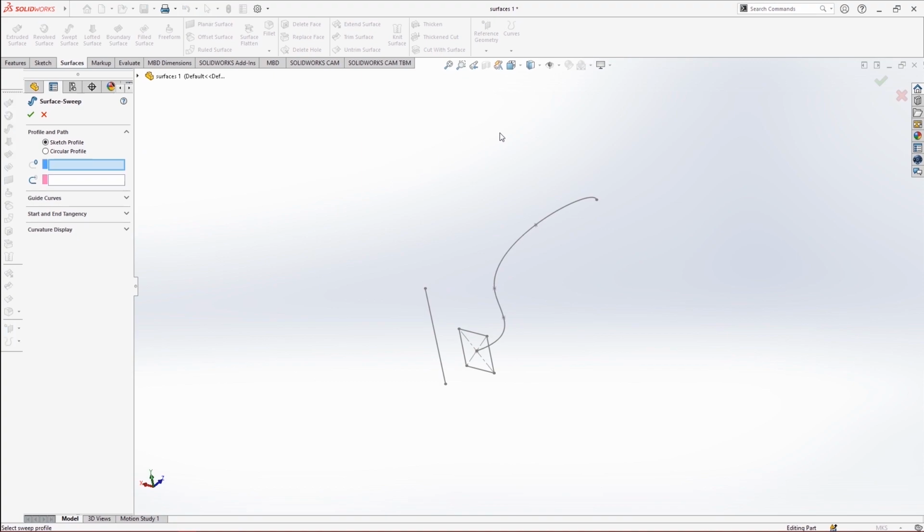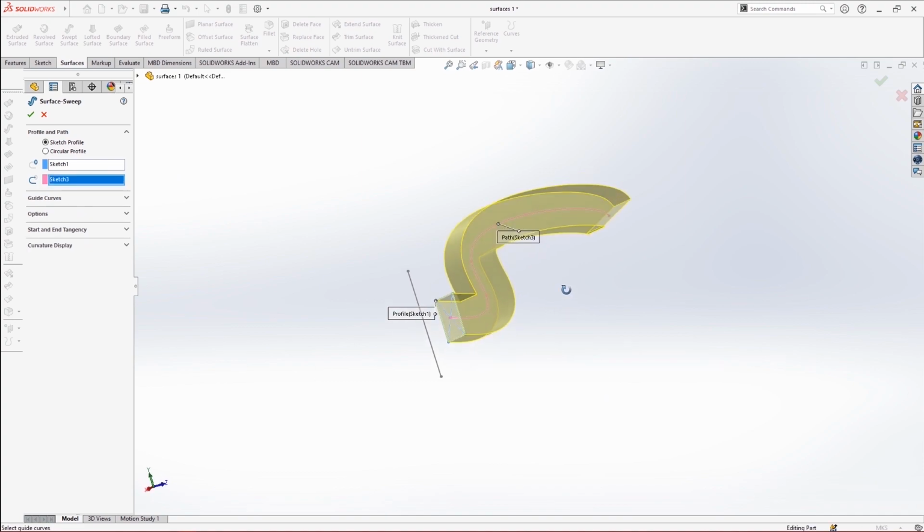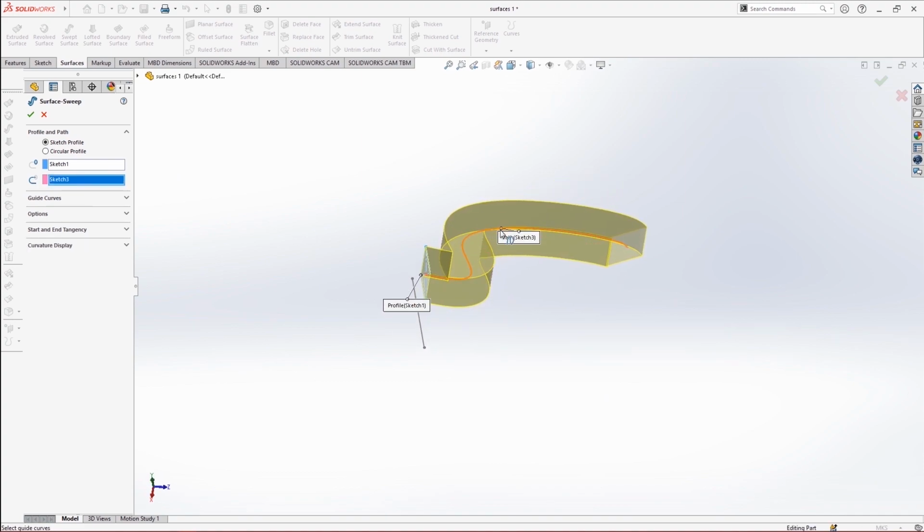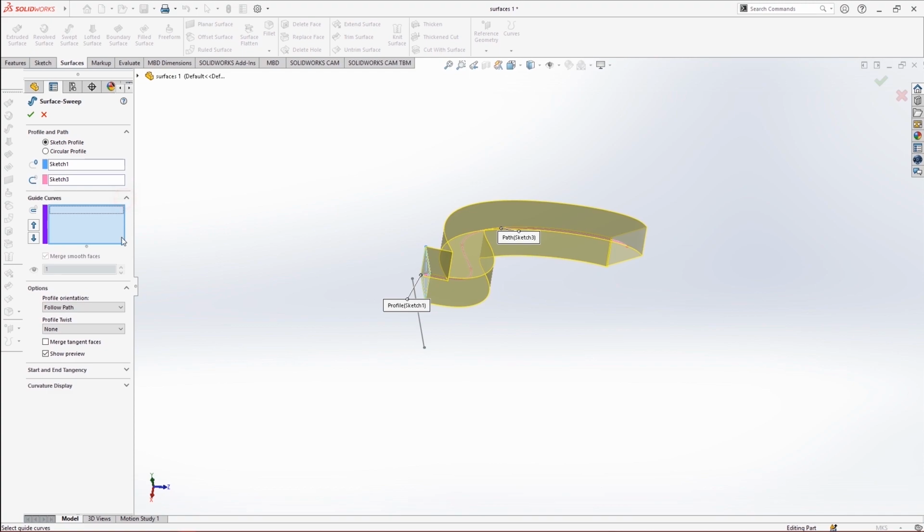As we have seen in the features bar, for the swept surface we need 2 things. The first is a sketch profile which will be applied over the path. So you select the sketch profile, and second the path, and you can see this sketch is swept along this path. You can also work with the other options.